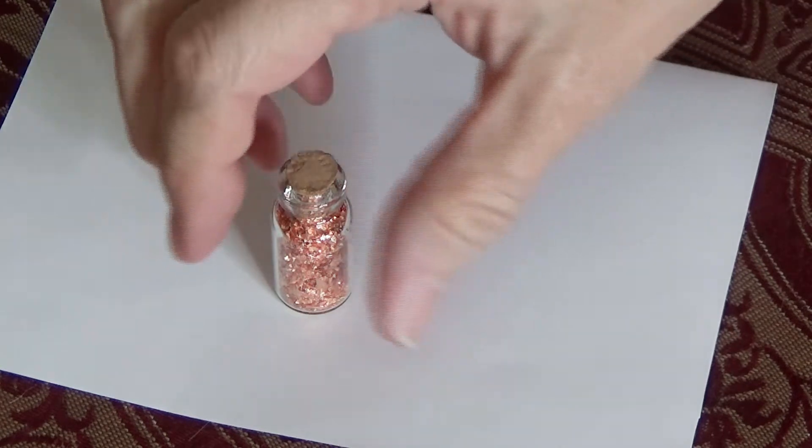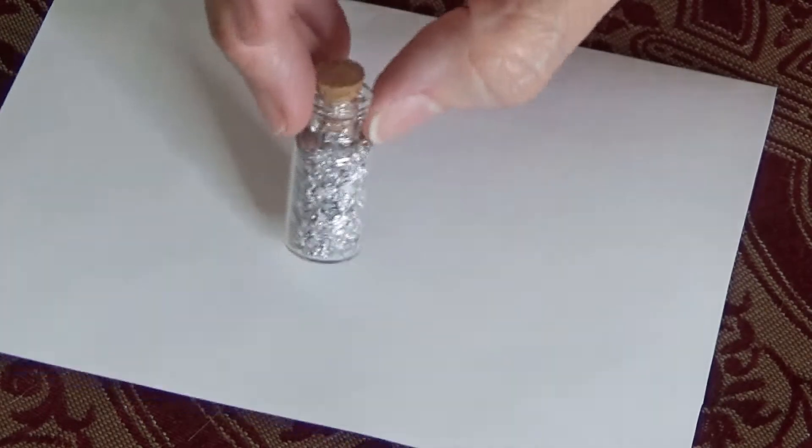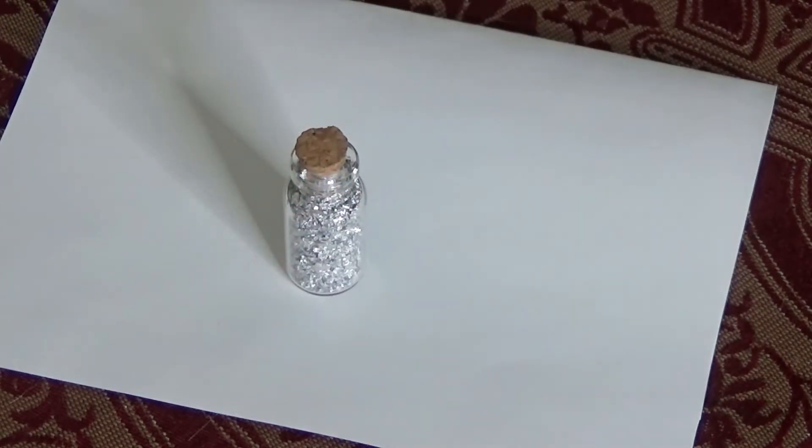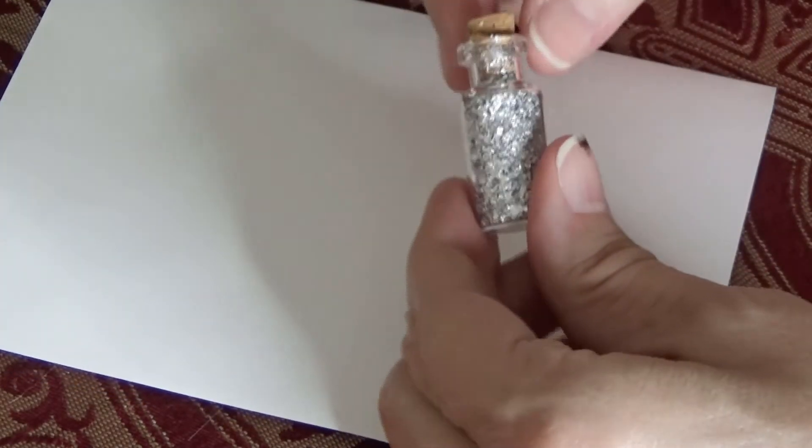Next are silver flakes. Silver is a metal used to reflect back energy. It's used for protection and reversal - it reflects the energy back to where it came. You can restore balance and stability with that metal too. You can open these little tops and sprinkle that into your bag, bath water, condition oil, anything like that.